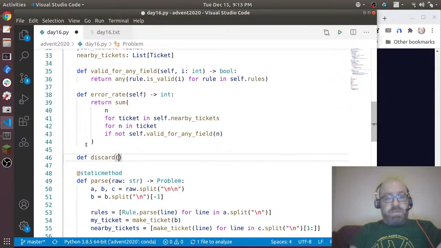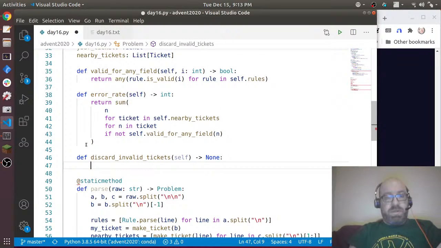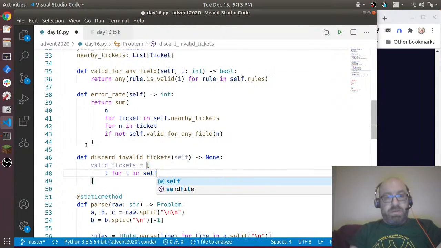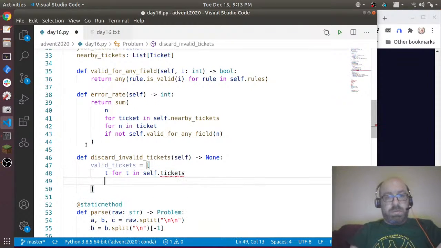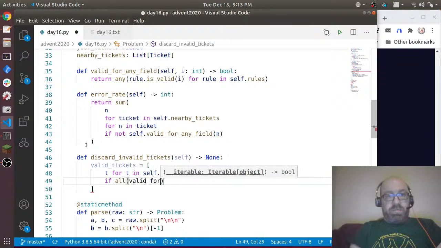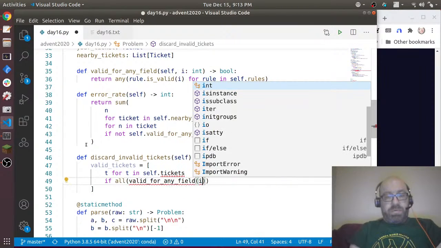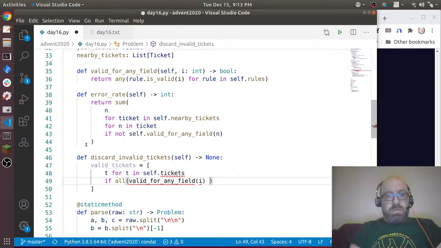Def discard_invalid_tickets(self) -> None, and valid_tickets equals t for t in self.nearby_tickets if all(valid_for_any_field(i) for i in t).